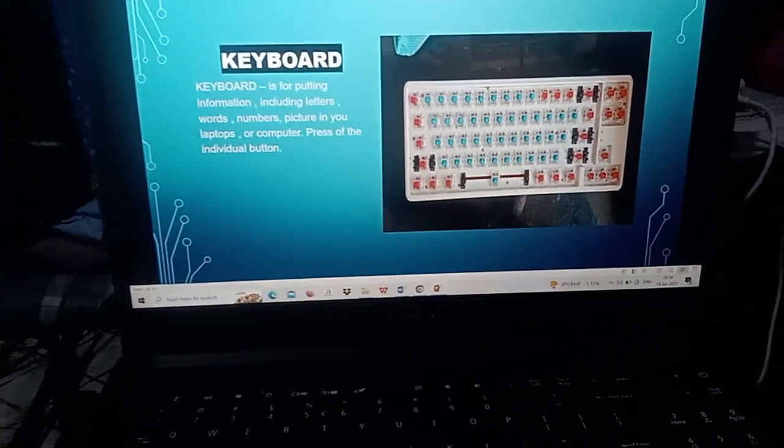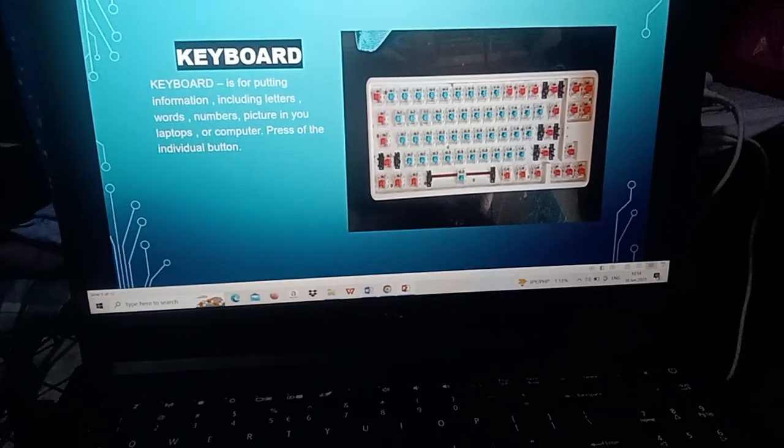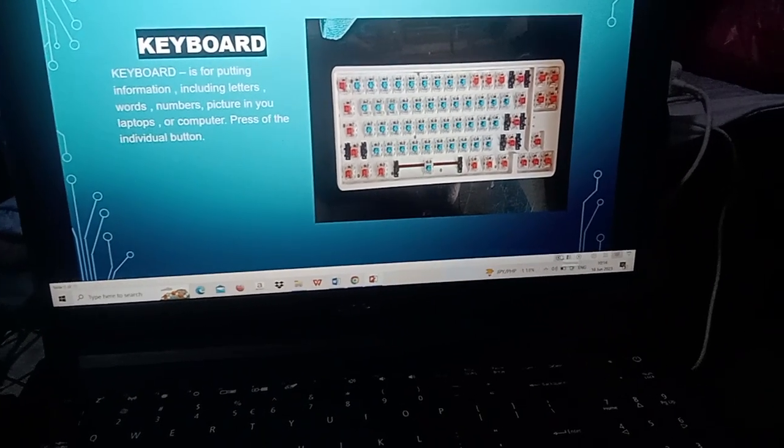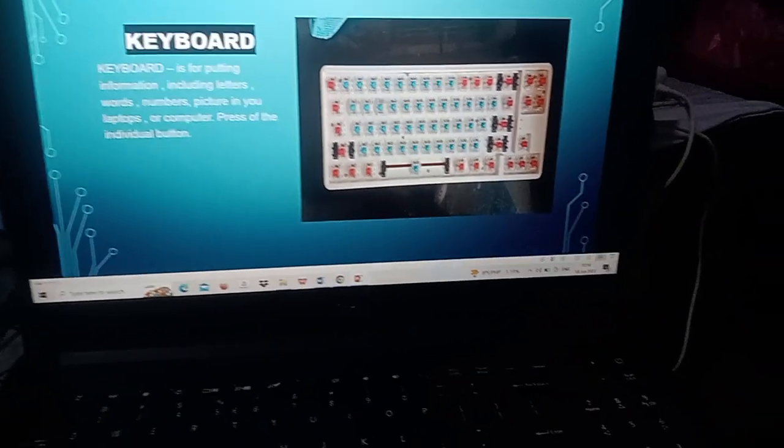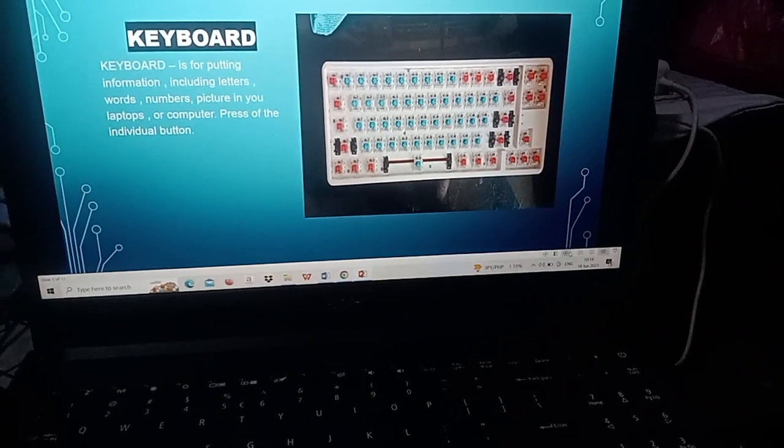So this is the keyboard, and this is its touchpad, and there is the space bar. All you can see is part of the keyboard.